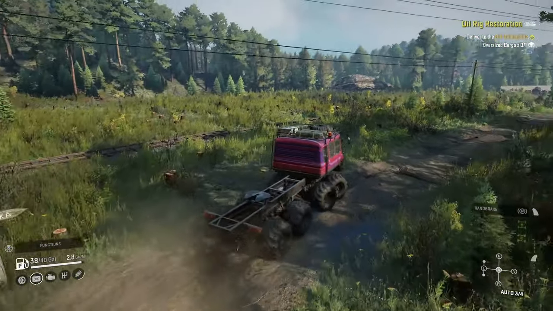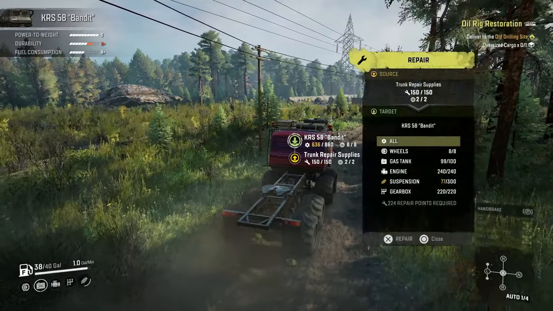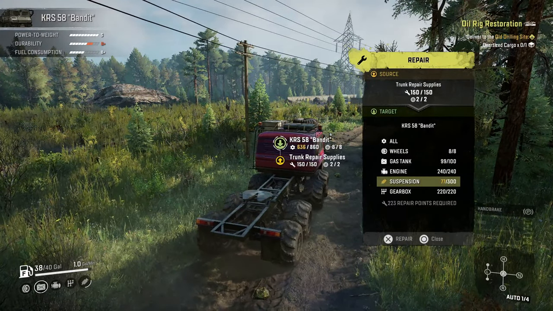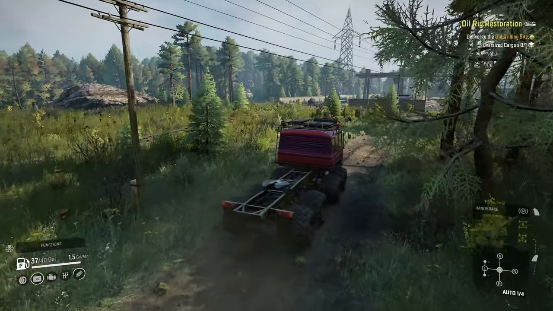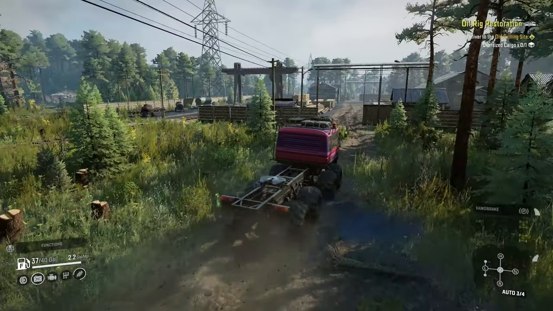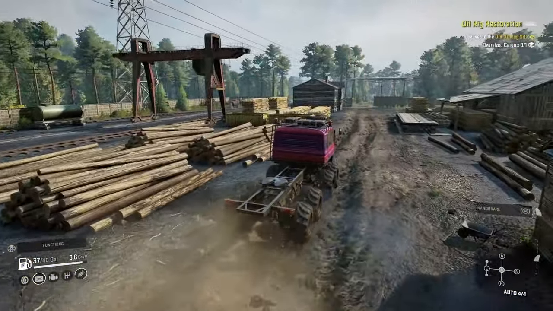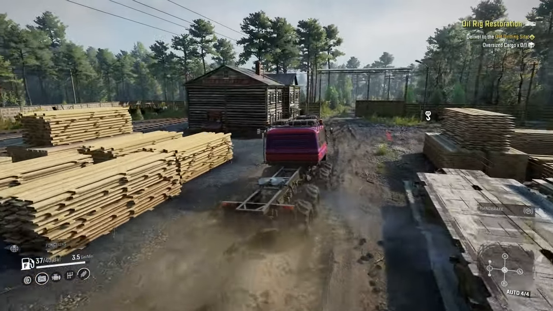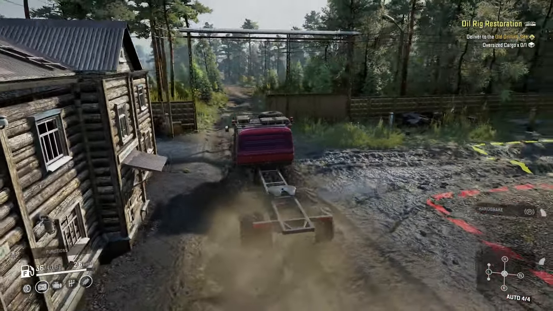Ooh, we took some damage on our gas tank. That's pretty bad. Let's actually do some repairs. We need 223. That's all of our repair points. And that only got us 3/4 of our suspension. So yeah, that's not great, but hey, you know what? We had them to use them, so we might as well use them.